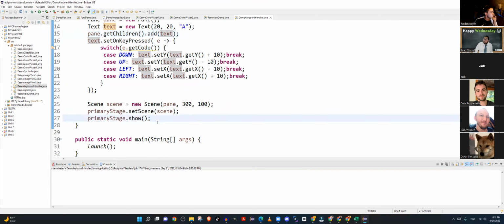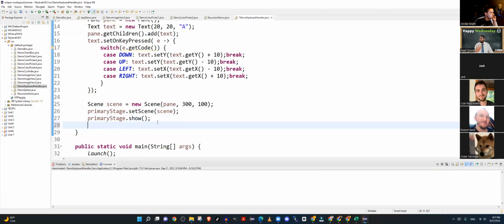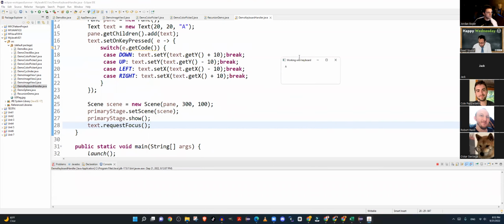Now, one thing I got to do to make this happen is that when the actual application launches, the focus is not on the text. So I got to say, you know what, when the application launches, I want the focus to be on the text. So now when I run it, okay, my arrow key is actually controlling the A.